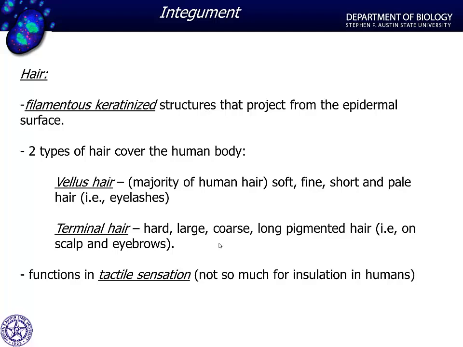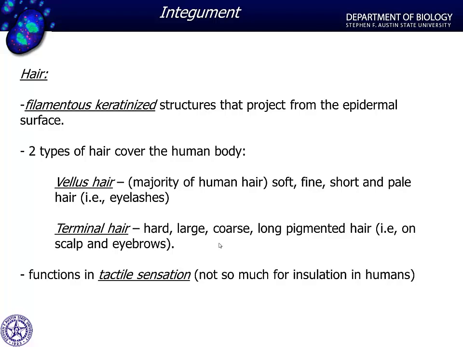Now, that leads us right into these extreme modifications of our epidermis. And so the first that we're going to look at is our hair. And basically, hair is filamentous keratin that's aligned itself very tightly together. So instead of the squames of the skin, all of these keratinized filaments of these cells have just compacted themselves together into this structure that we know as hair.